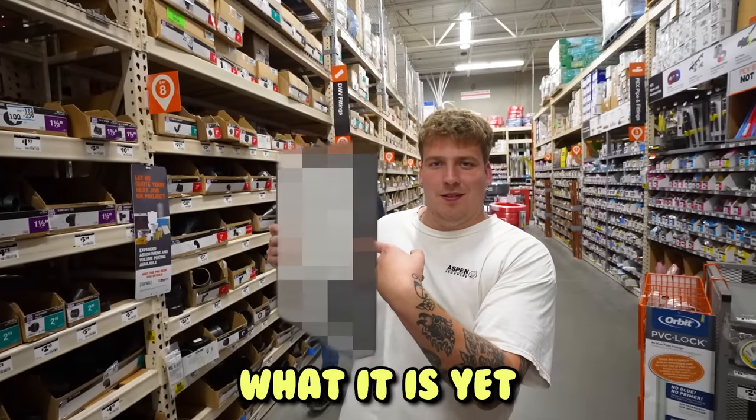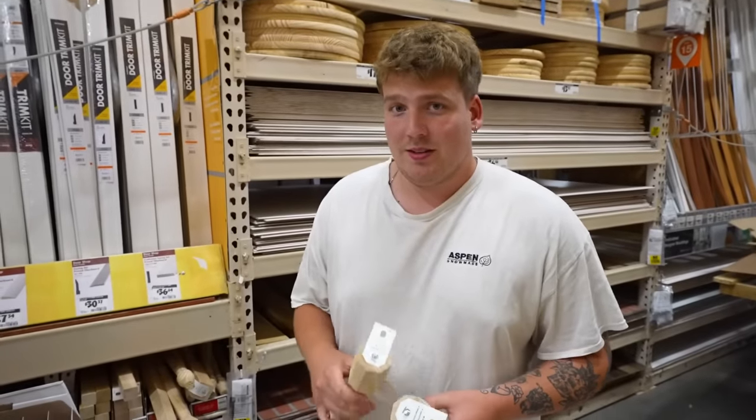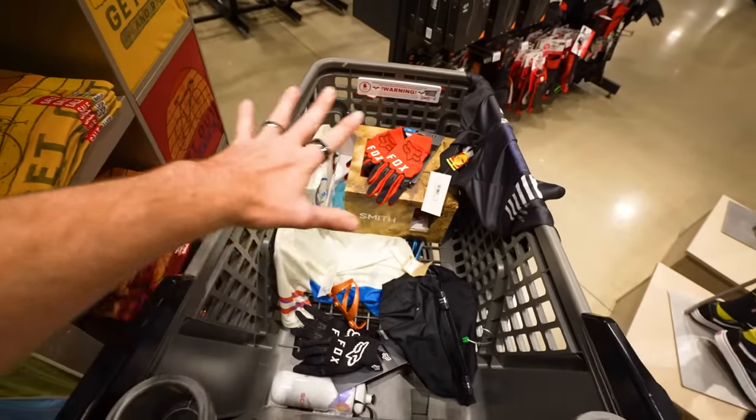That'll work. Guys, I just found the perfect seat. I'm not gonna show you what it is yet, but I promise you will love it. Find some gems. Table leg handlebars. As part of the challenge, we have to get our outfits to be professional bikers. So we're picking out a lot of cool stuff. I'm gonna show you what's in the car so far.